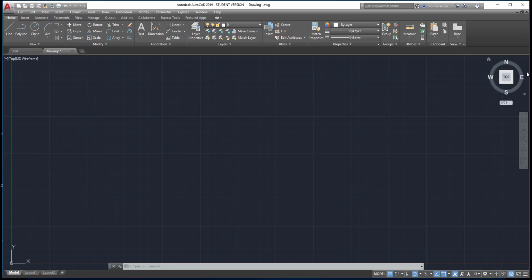The large object up here in the top right-hand corner is called the view cube. We use it for three-dimensional drawing capabilities and viewing objects in a perspective or 3D. All of the two-dimensional drawings that you create, you want to make sure that you're in the top mode. You can actually select top.